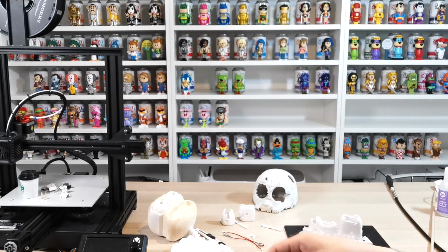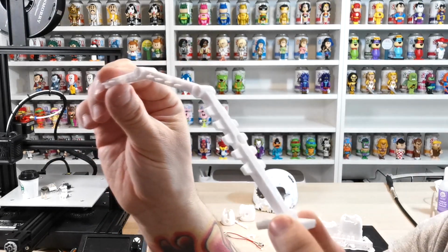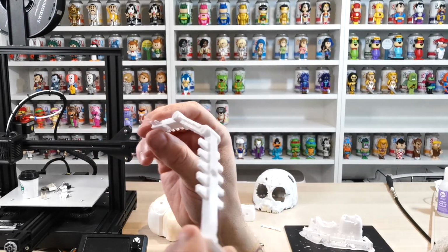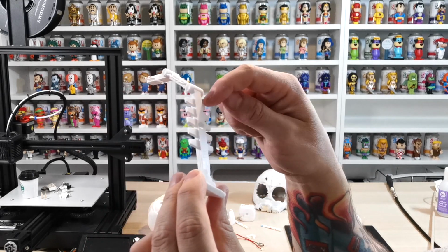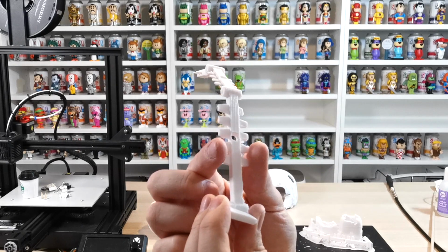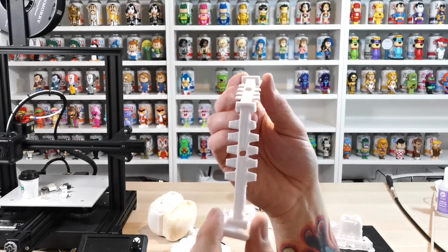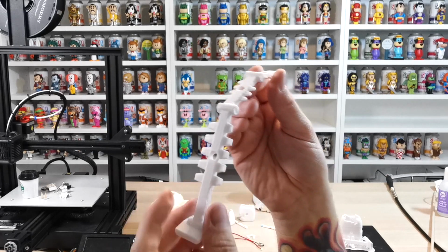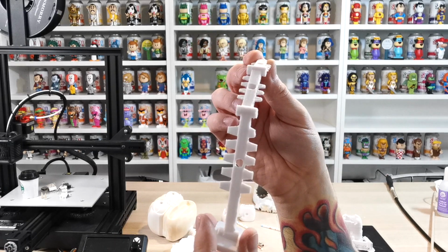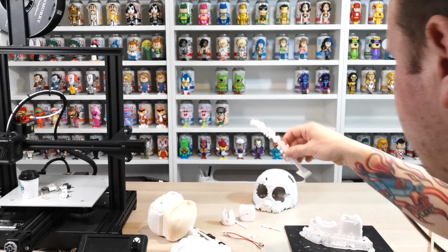And the way I clean them up is I'll just show you this piece quickly. So this is what it prints. Just so cool. It's just such an amazing model. What I'm going to do, I'm going to grind these off, and I'm going to put small holes in there, and I'm going to put sticks through, like cocktail sticks, so it looks more like a bone as opposed to it looking like what it does now. So I think what I'm going to do is probably going to look a little bit better than this. So I hope that it works well.